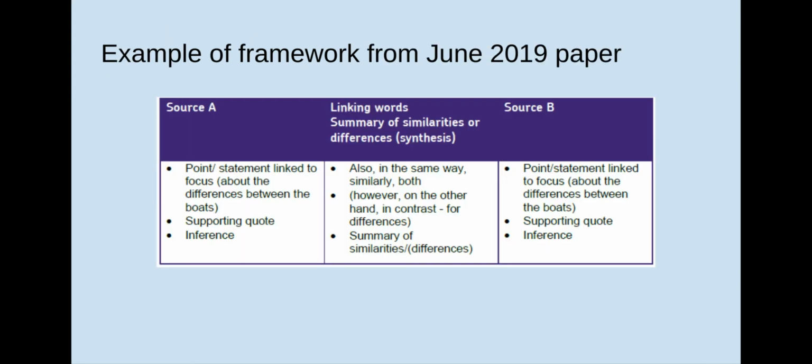So this is a framework that was taken from June 2019 from an AQA source, where we've got source A, point, and a statement linked to the focus of the question, and then of course your evidence, your quote, your inference, your explanation, and then link it. So also, in the same way, however, in contrast to your similarities or differences, these are your linking words which allow you to then explore source B, with, again, your point, evidence, explain.